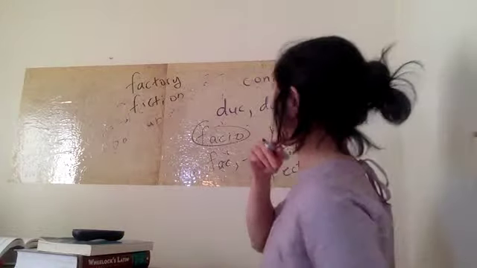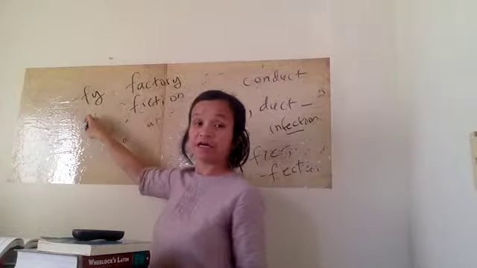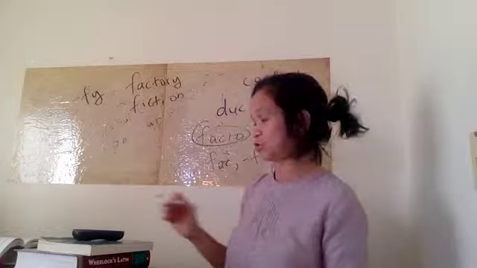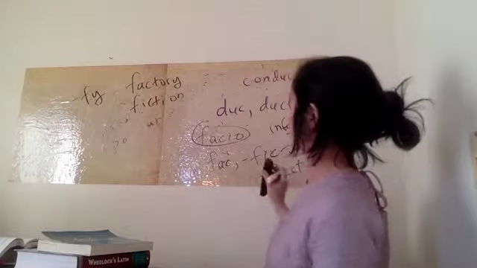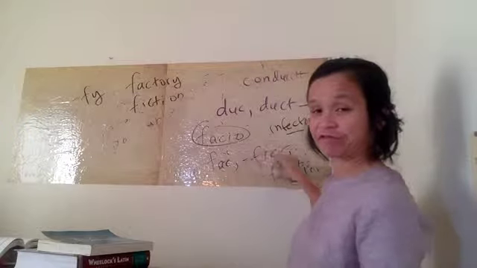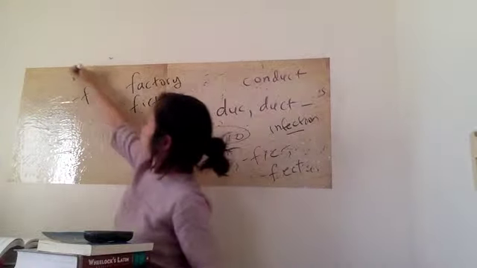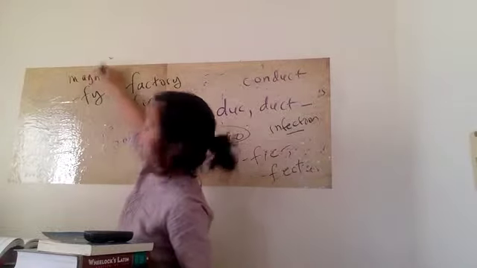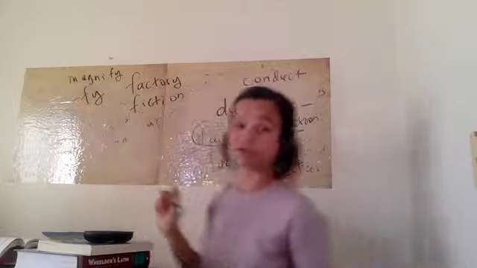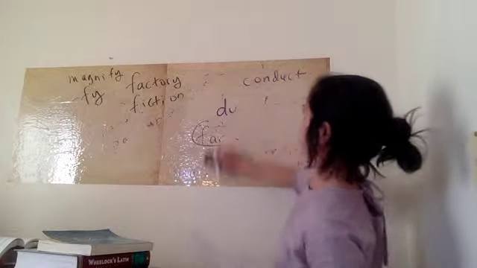There is also a verbal suffix ending, fy, that means to make something. And I would just add that into your book as something else to learn in learning this combining form, facio, fac, fic, fect, meaning to make. An example of adding this fy to make a word would be the word magnify, to make something big, magnus. So just something else to keep in mind.